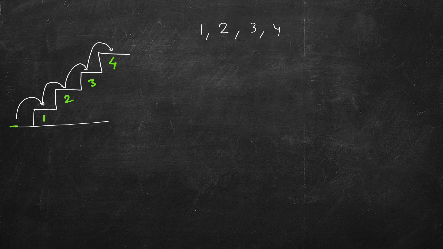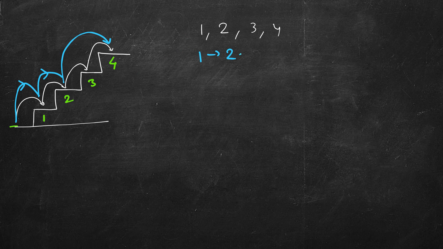Next, we can reach the last step from 3 as well as 2. So 3 by taking one step, 2 by taking two steps. There is no other way and let's say you came to 2 following one step each. From 0 we went to 1, from 1 we went to 2 and from 2 we went to 4. This is another way.